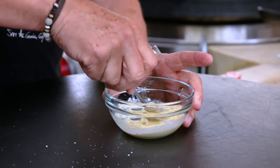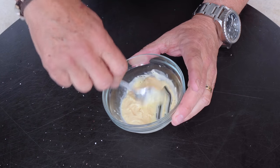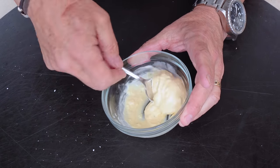And now the longer this sits, the better it becomes. So make this the day before. Keep it and put this on everything.